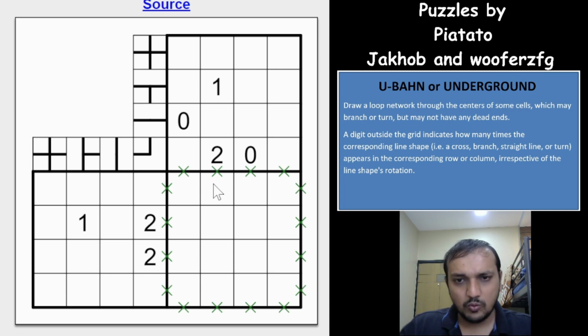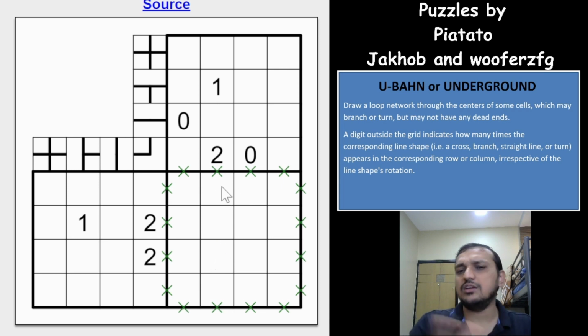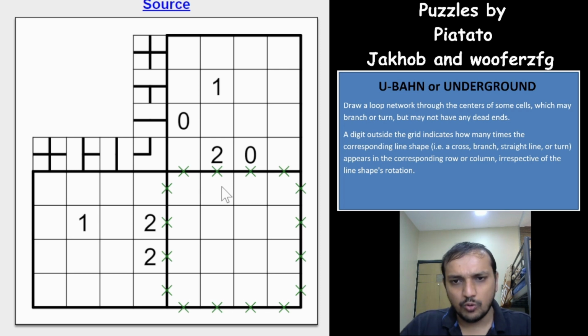But one thing that you have to keep in mind is whenever you have exactly even number of U-turns in a row or a column. So for example, in this column you have exactly 2 U-turns. Wherever the U-turns may be, one of the end segment of the U-turn will be in the row and the other end segment of the U-turn will have to be in the column. So whenever you have even number of U-turns in a particular row or a column, then you can say that there will be even number of line segments within that particular row or a column.